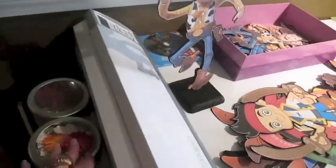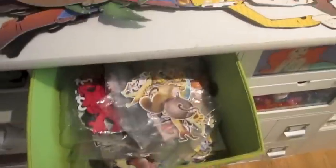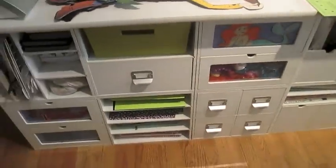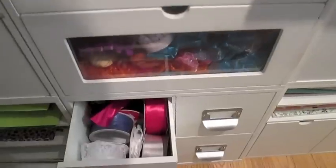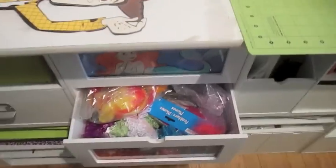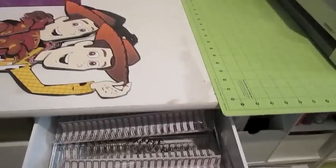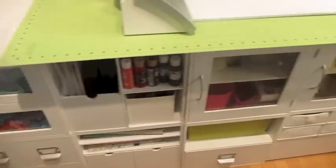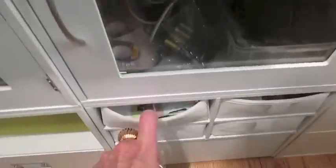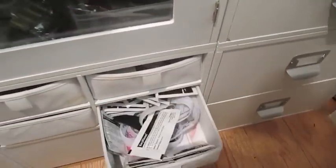I have some more flowers here on the end where I have a little bit of space. And then these shelves are used for more cutouts, and these are my 8x11s. These drawers are full of ribbons, and what does everybody call them — textures? These are full of my bind-it-all rings. I have more paint under here, and then a bin full of ribbons. And then these little containers are full of stickers that I very rarely use, but I don't want to throw them out, so I kind of save the stuff I don't use for Kendall — she uses it all.